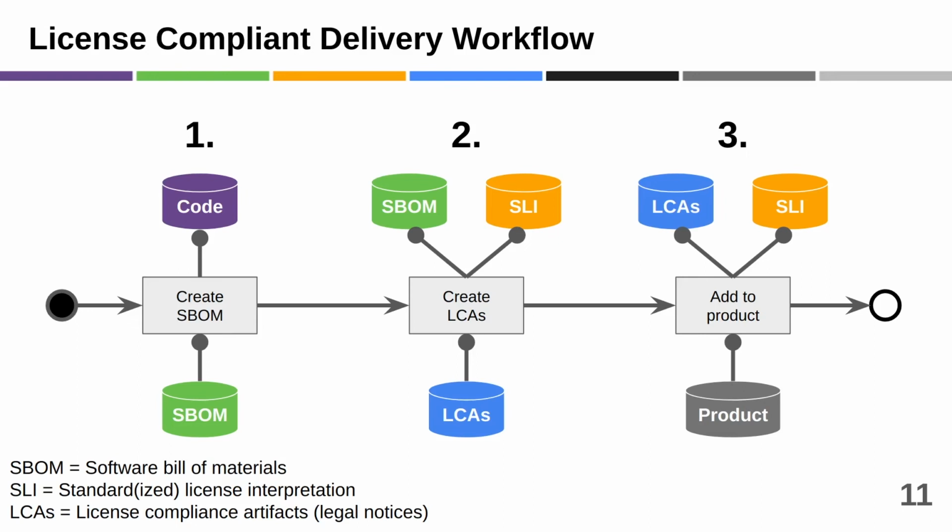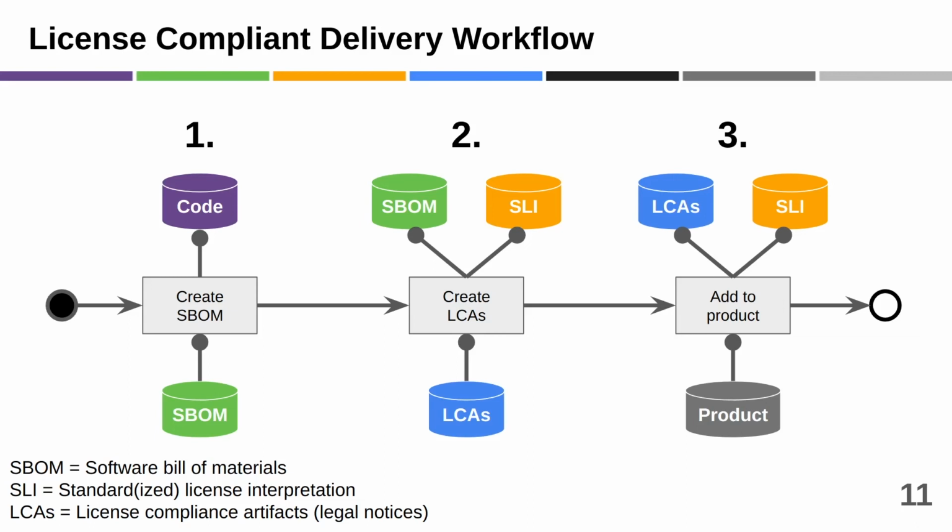Once you have this extracted information from the code base, you usually need to compile it. I'm simplifying the process, but you need to compile this information into a human readable form so that you can add it to the product as you pass it on, distribute it to third parties, and bring it in front of your users in an appropriate way. So it's this three-step process that anyone who distributes and redistributes open source code as part of their products has to comply with in one form or another.